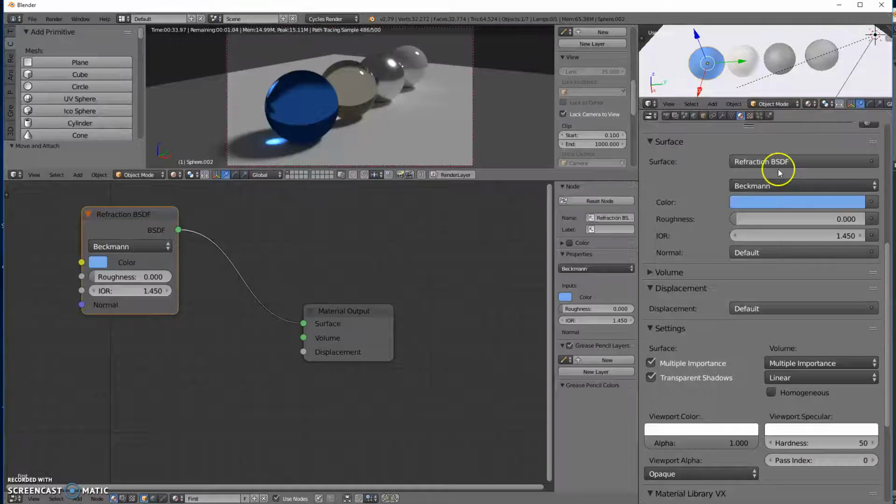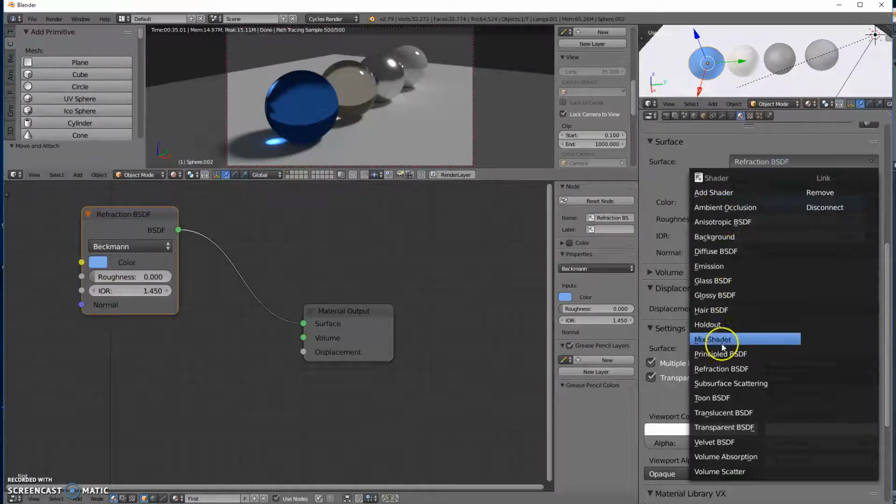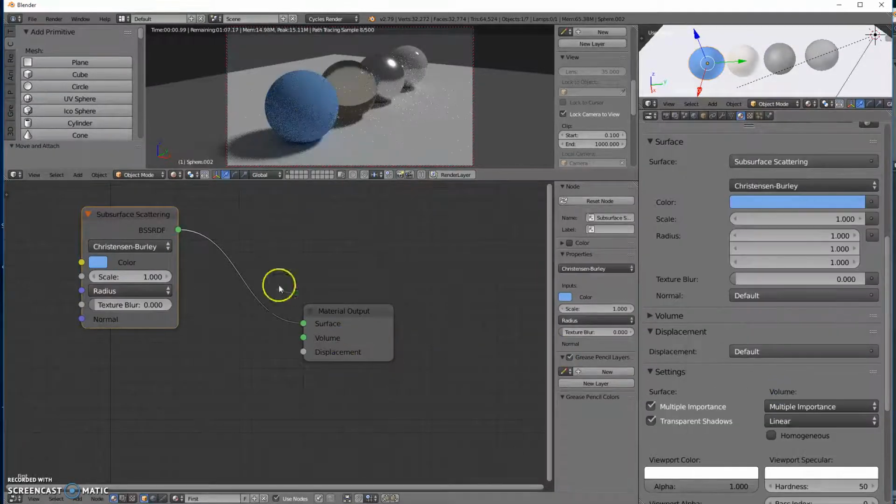I'm going to change this one again to another material, so I'm going to go down to where it says subsurface scattering, and subsurface scattering is where the light penetrates the surface and it's scattered inside.